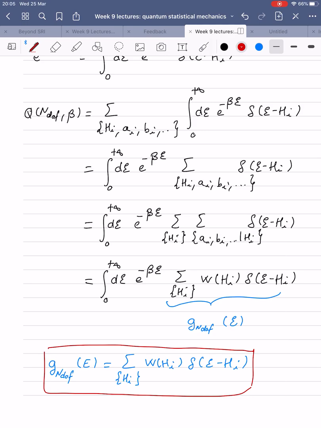So in the next video, what we are going to look at is one of the most, in fact, difficult examples, in my opinion. This is a particle in a box.